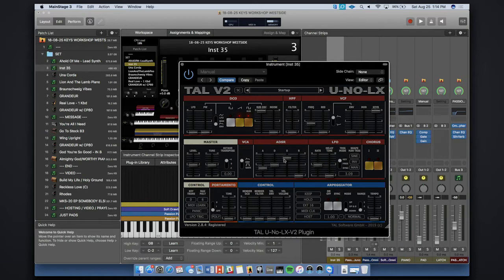As far as the decay and sustain, you can have a little bit of shaping where if you want the pad to come in nicely and then settle just a little to a slightly lower sustain. To demonstrate what the envelope is doing: we still have zero release, so when I let go of the keys the sound just disappears. If I give it a longer attack and long decay to a low sustain, you'll hear the sound come in slow and settle back to a low volume. And when I release, it just disappears.